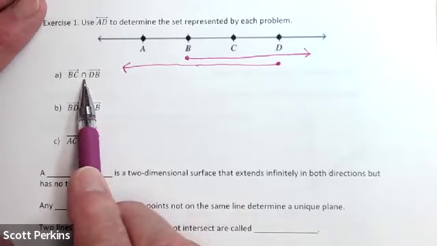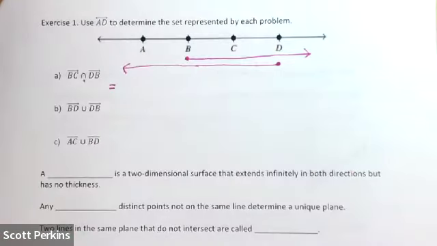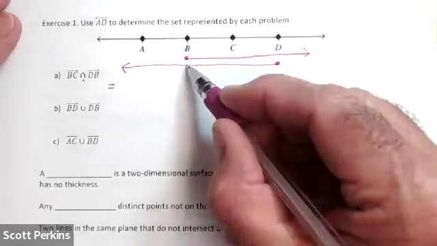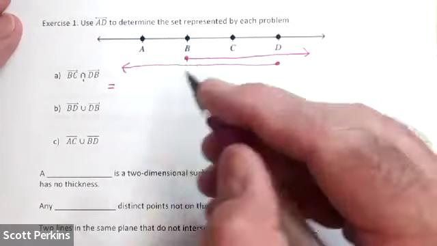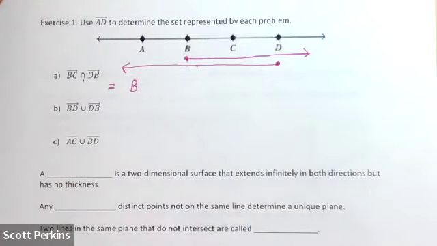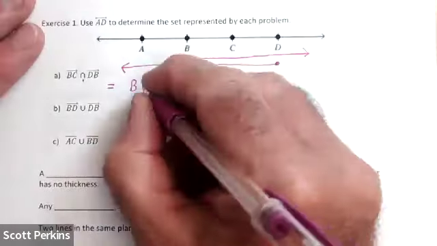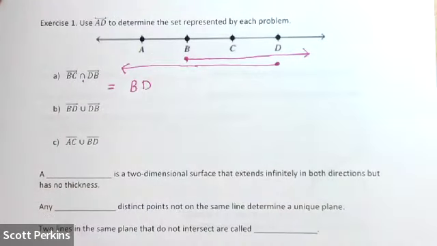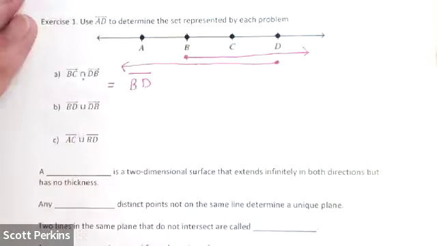So this time we're intersecting. Again, like the last problem we intersected, we're looking at what they have in common. Looking at those two rays, where do they start having things in common? At B. Yes, right here at B is where I see both purple parts. And then as I continue looking down my figure, where do they stop having things in common? At D, that's true. What kind of figure has a starting and a stopping point? Yep, perfect. Line segment. Say it with authority. Yes, it's the line segment BD.